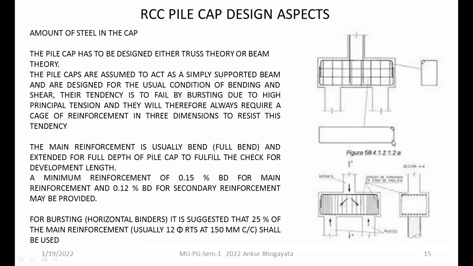But otherwise, usually the pile caps are very small and block-like structures. So all around you are providing reinforcement. So please understand, in this case, there is no case of changing the bar diameters frequently. My advice will be, whatever amount of steel you calculate, try to provide equal bar diameters in all directions. All directions means horizontal, vertical, top and bottom, right? So the main steel that you have to calculate based on the bending and other requirements, you should fulfill this requirement by equal diameters.